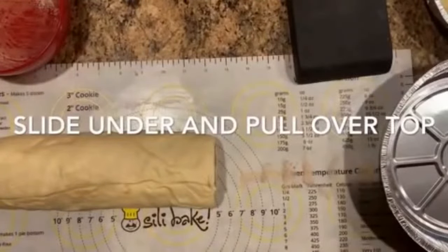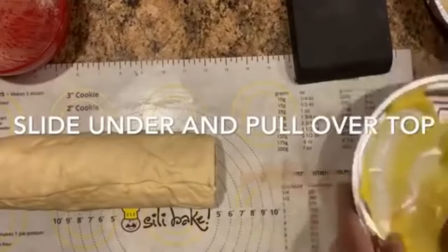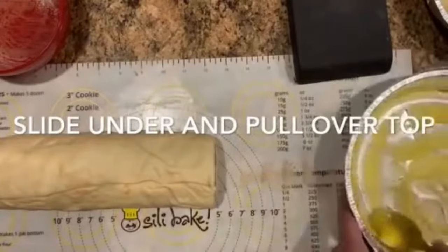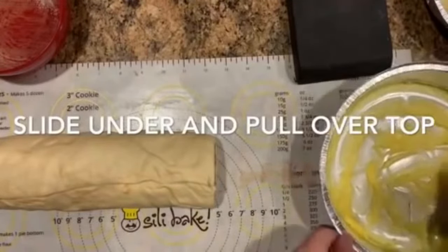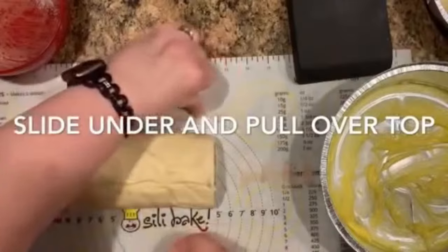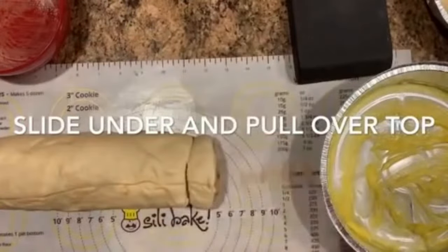And a buttered pan, and just smear the butter around. I melted about 6 sticks of butter and just used it for everything. Then take the cinnamon rolls and just place them in there. Hold them sideways as you do it so you don't lose the good stuff. And then put them in your pan.